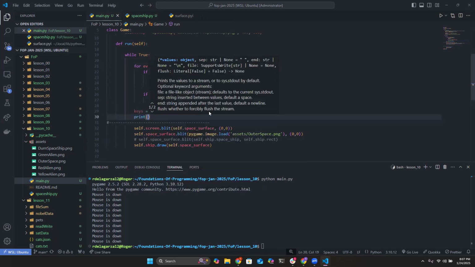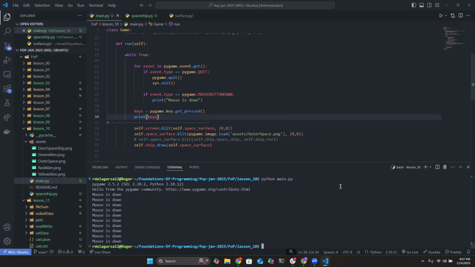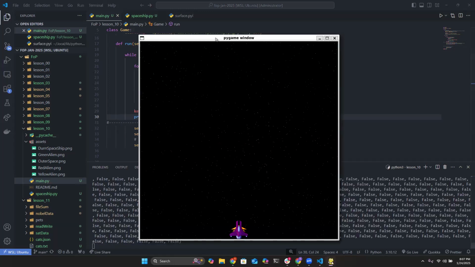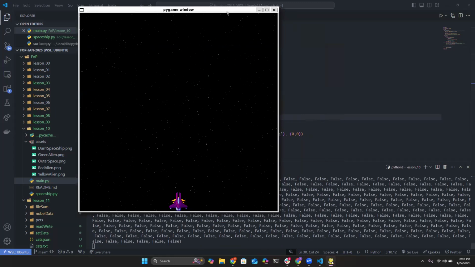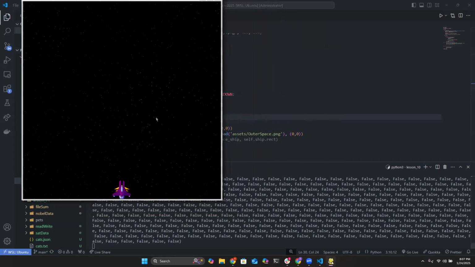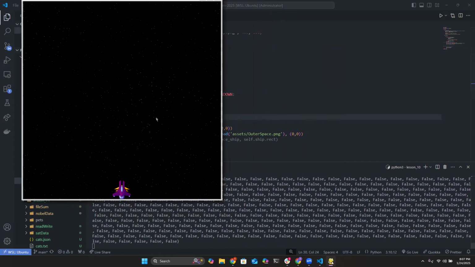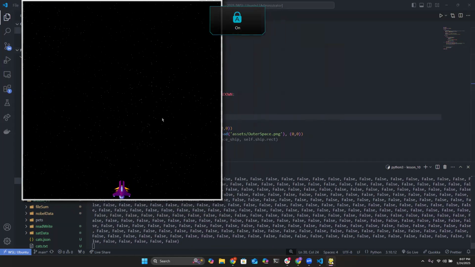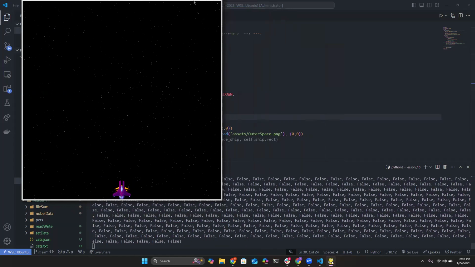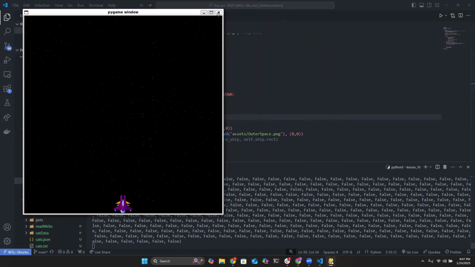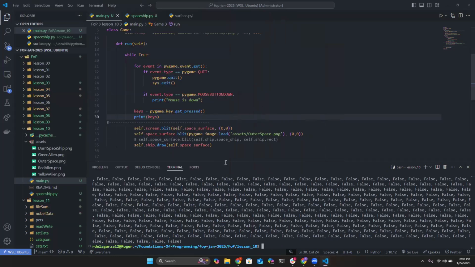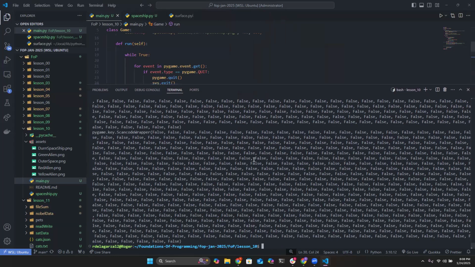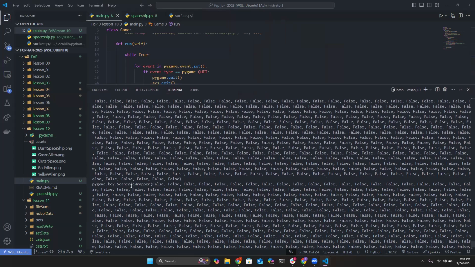And this one, if we do print keys, it's going to continuously print every time this loop runs the status of all the keys. As you see, they're all false because nothing's being pressed. But notice when I press some keys on my keyboard, it's moving. It's just too fast because it's constantly printing them out. There are some keys that were turned to true, which is why you saw the shift. It's just printed out multiple times because it's a big dictionary, right?